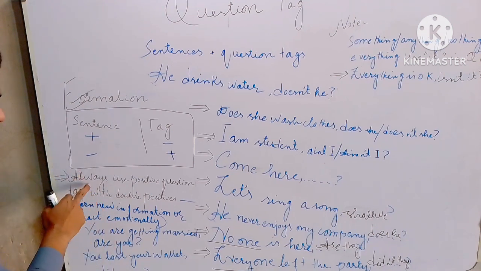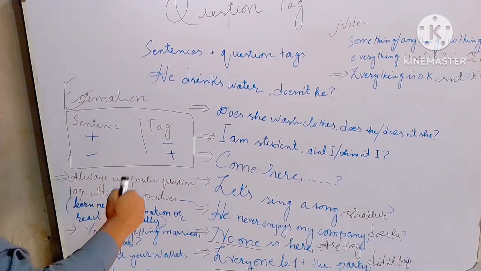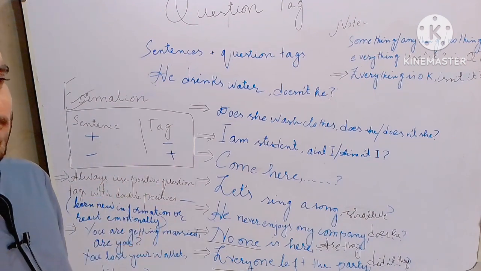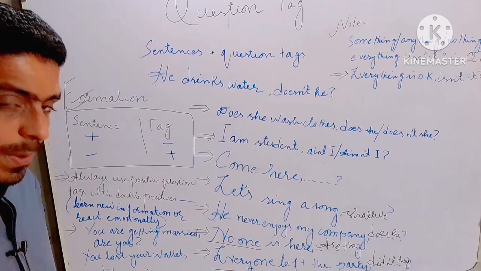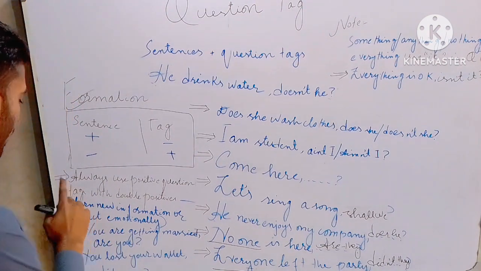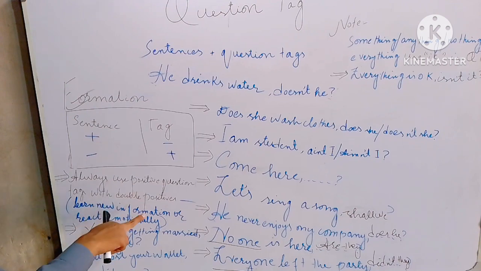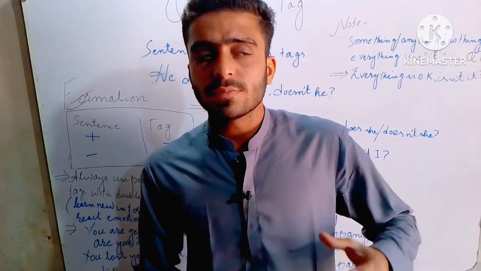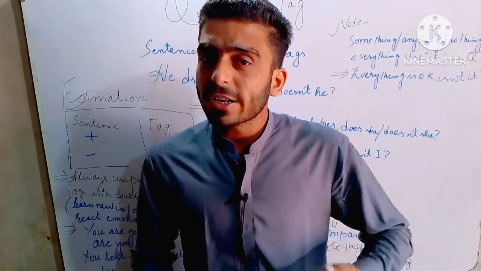Here I have written always use positive question tags with double positives. What do the double positives mean? You are listening to them for the first time, but don't worry, I am going to teach you. Here I have written when we learn new information or react emotionally. What does that mean? There are some situations, there are some times in which we react emotionally.